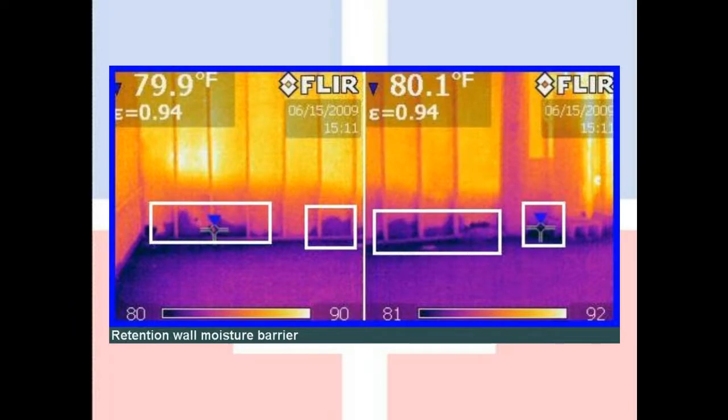This house is right on the beach, not too far from here, and this is one of those houses built up on stilts. The house was open underneath at one time, and the owners decided to enclose this area and turned it into a garage. In the right-hand image, you can see one of those heavy — it looks like a telephone pole in the image — and that's exactly what it is, one of the stilts.